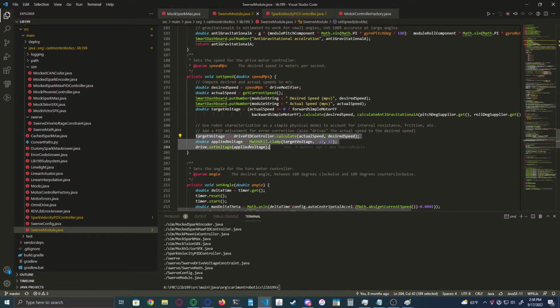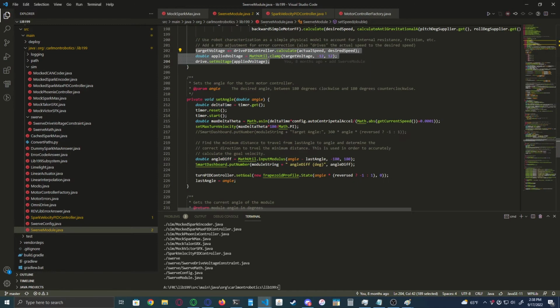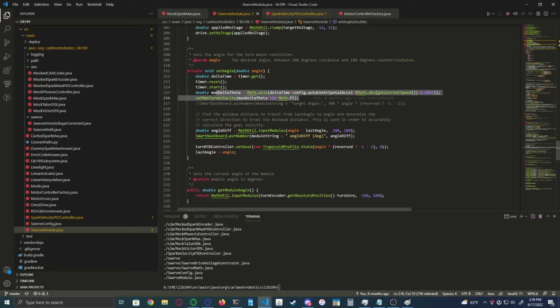Again, apply PID stuff to it. Set angle. This delta t stuff is, I'm pretty sure, being used to calculate the velocity. Again, make sure that we're capping to within what we've defined our robot's max speeds and accelerations to be. Turn the minimum amount of angle in order to run. I.e., if you imagine your module's at like 45 degrees and you tell it to turn to 180 degrees, instead turn it to 0 degrees because it's the same thing.